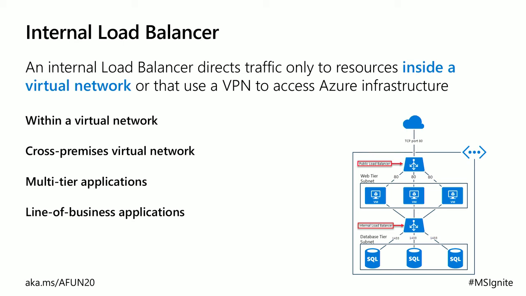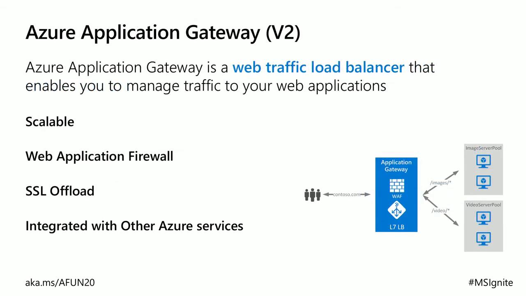But then there's an internal load balancer, which is going to connect me to a SQL database that is actually being hosted internally and is private and not publicly accessible. So if I'm running a command within the app that needs to access one of those resources, it's going to use the internal load balancer to give me access to those resources. So you can use the different types together.